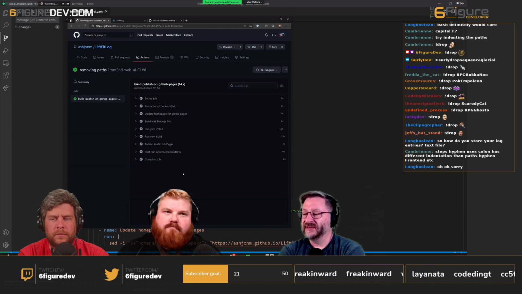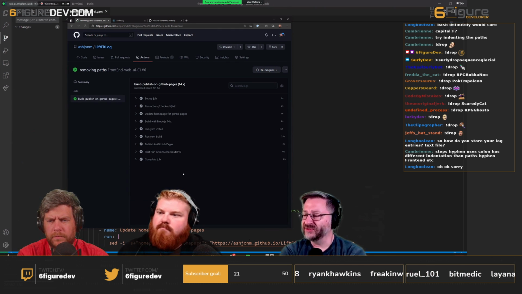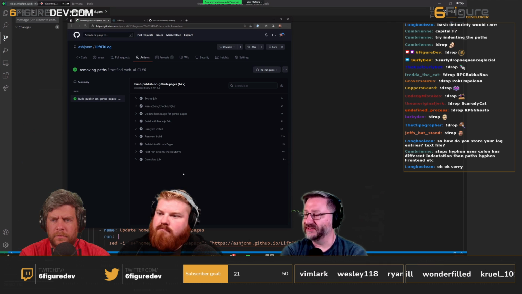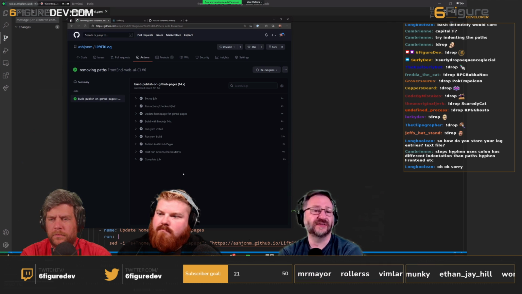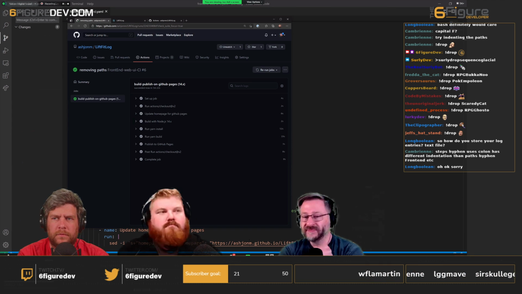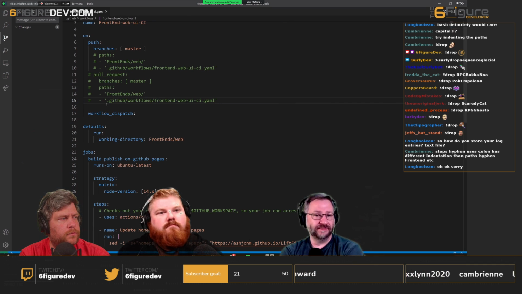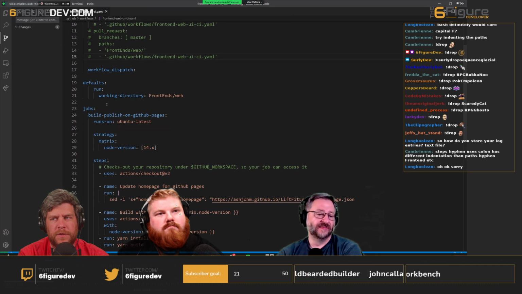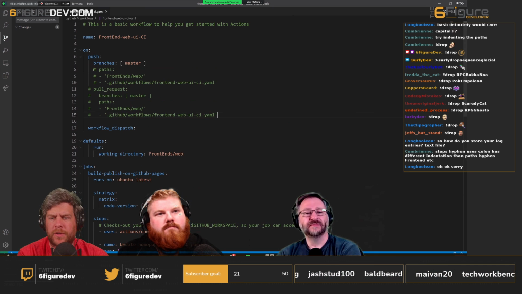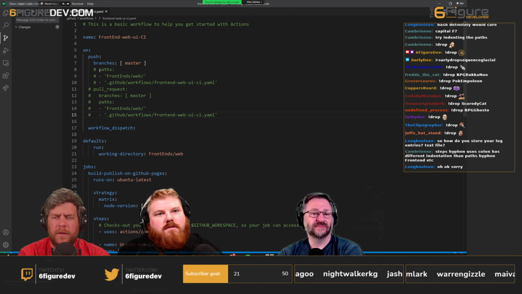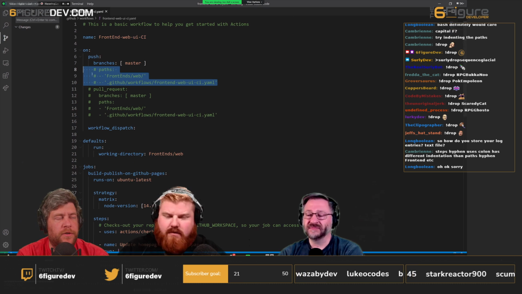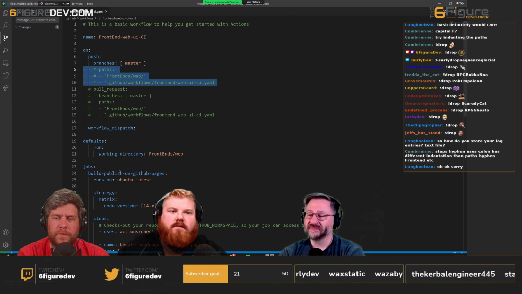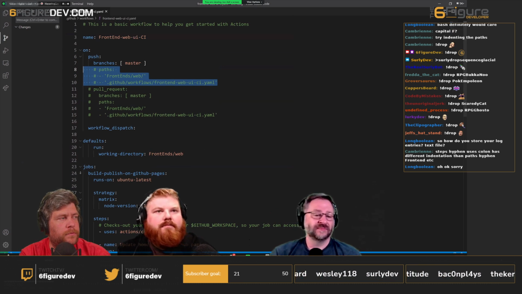And then Cam says steps hyphen uses colon has different indentation than paths hyphen front end. So there might be a YAML error, perhaps, on the commented out stuff at the top. Yeah, he's saying that your paths weren't indented. Or Cam, I don't know if he or she. Oh, I see. It's just a difference, so it could be an issue. Yeah, that's very possible.